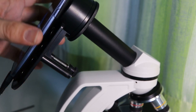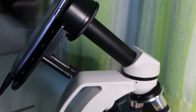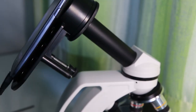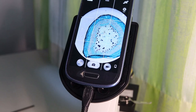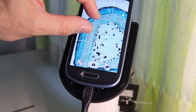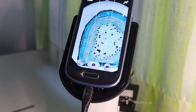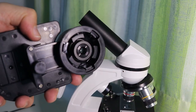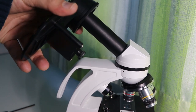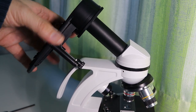What I have done next is the following. I have now exchanged the eyepiece with another eyepiece that I had, a slightly better eyepiece. And this is basically how it should be. I get a much larger field of view. I can still zoom in. The image quality is significantly better. And with a 25 times eyepiece, I'm also not getting a full field of view. They generally have a smaller eye relief anyway.